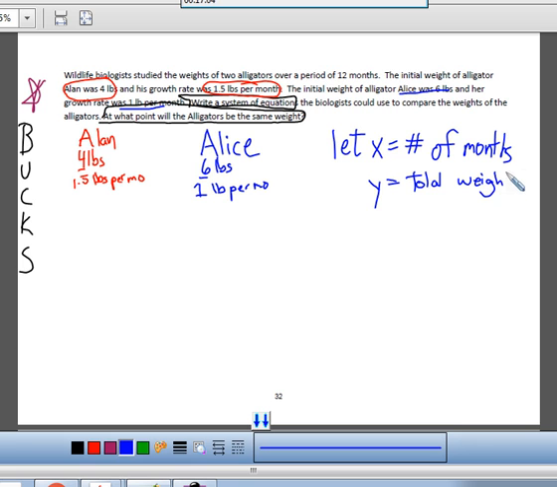So, I'm going to get you set up and then we're going to stop here. So you need to write an equation for Alan and for Alice. Then you are going to set up a system and solve it. You're going to find the other variable, so you're going to find X and then find Y. Then you're going to check it, and then don't forget to answer the question at the end.